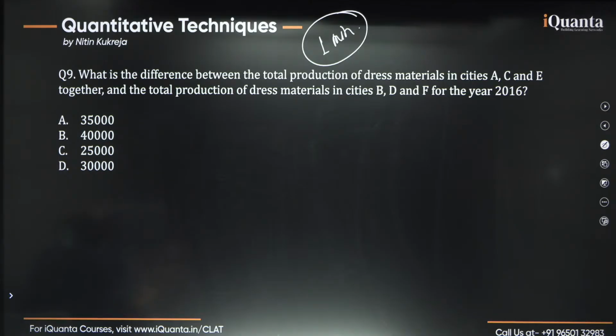Same year. No, no, no, it's completed. Question is fine. Okay, if nothing much is mentioned, then it is understood that they are talking about the same year, right? Same year means 2016. All right, Shreya, if nothing is mentioned, then we consider that the data is for the same year.